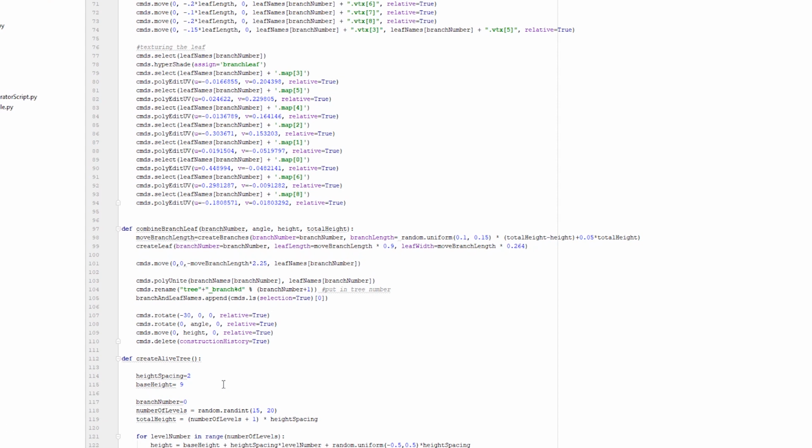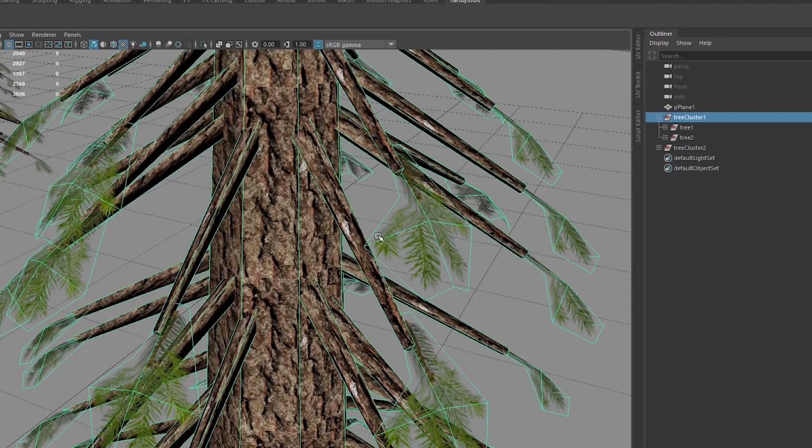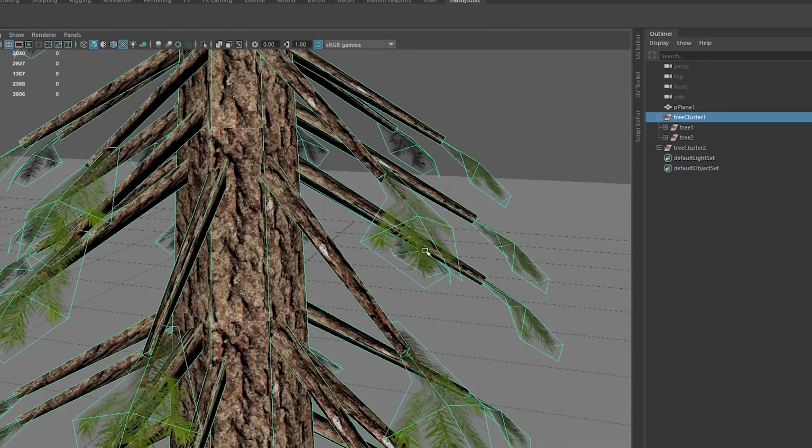In the same function, I also do some small tweaks to, for instance, the angle of the branches, so they have this tiny fall on them, as you can see here. So it hangs down a little bit, which is quite common on these types of trees.